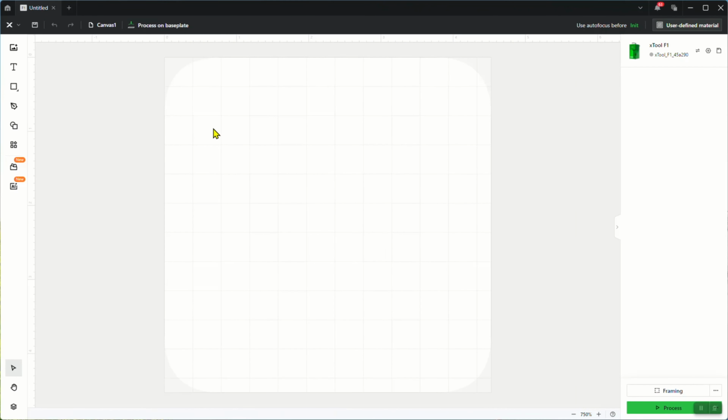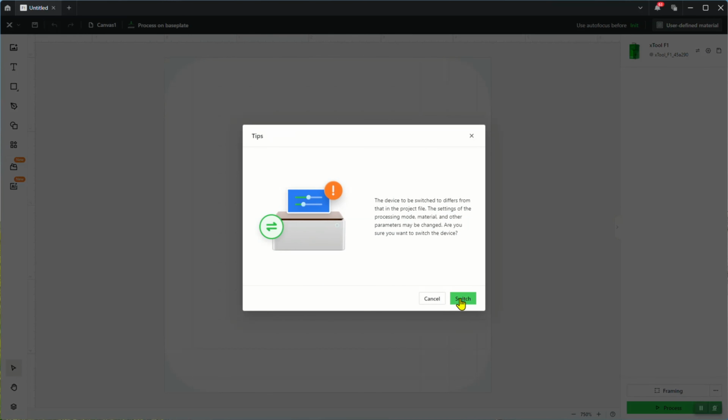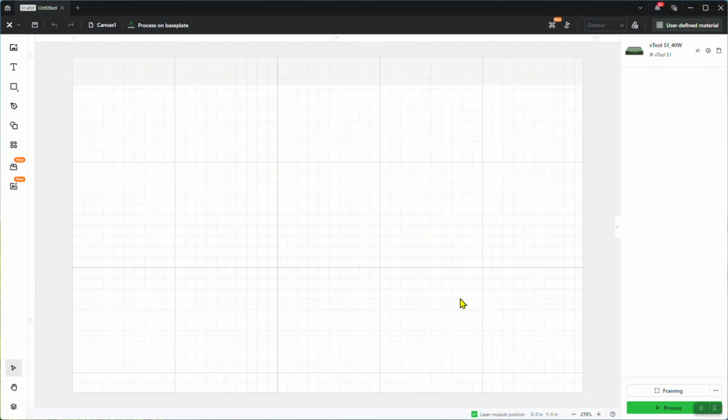Okay, so the first thing that we need to do is you'll see that the XTool, just keep this in your head. The F1 has a curve in the plate up here at the top. And you'll see that when we get further down into the video. But I need to switch this over to be the S1 to make sure that we are going to send it to the S1. It gives me also a bigger layout.